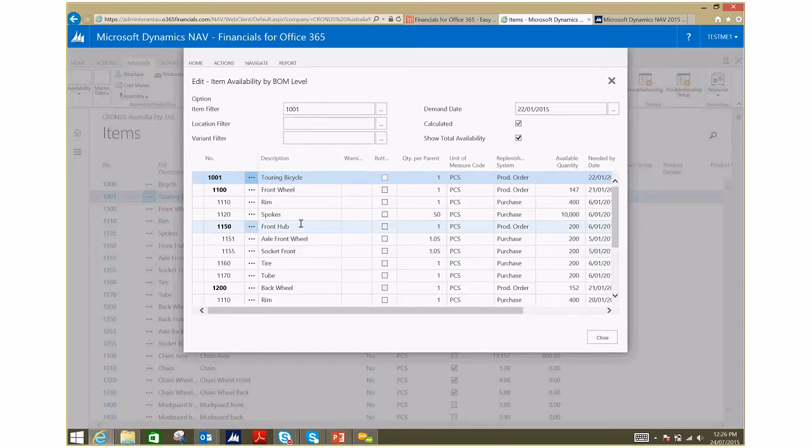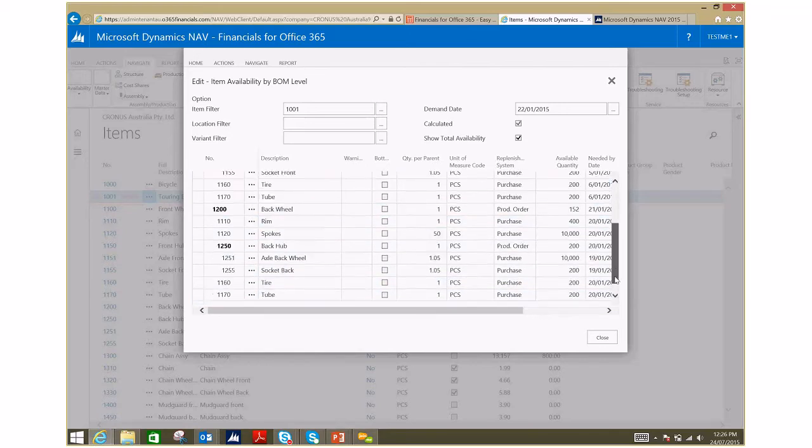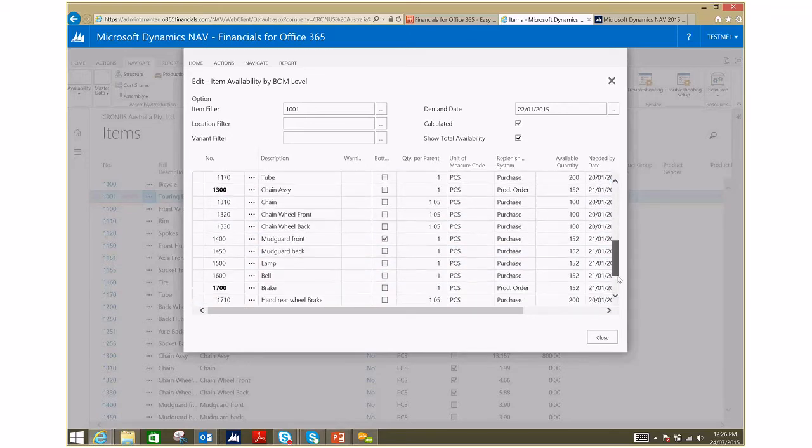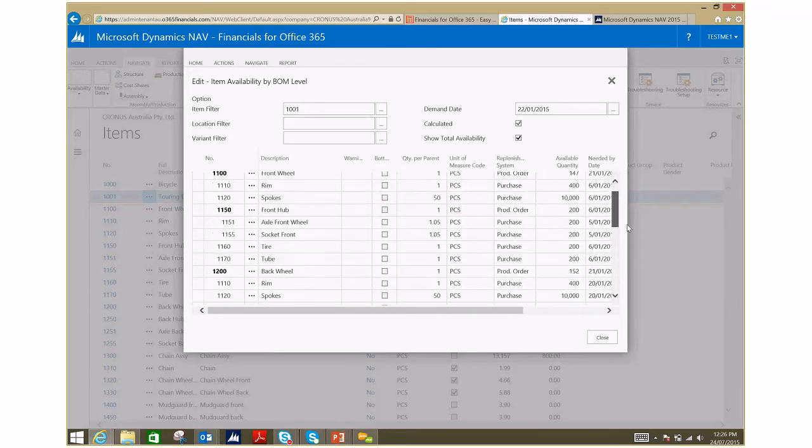As you can see here, you can have multiple levels of bill of materials applied to your item management. This is accounting for when they're next available, the units of measure they might have applied to them instead of just pieces, packs, crates, anything, and how much each one of these counts into the parent item.